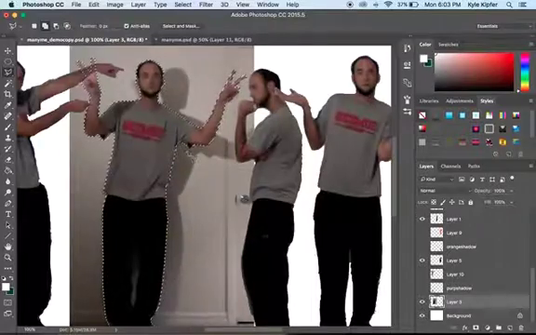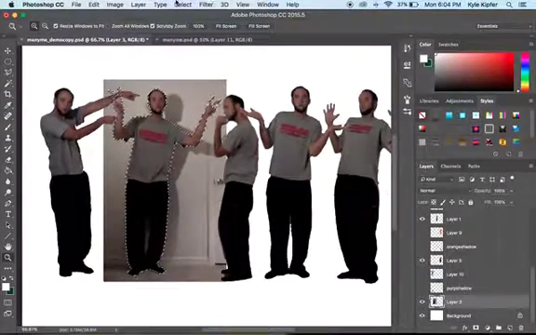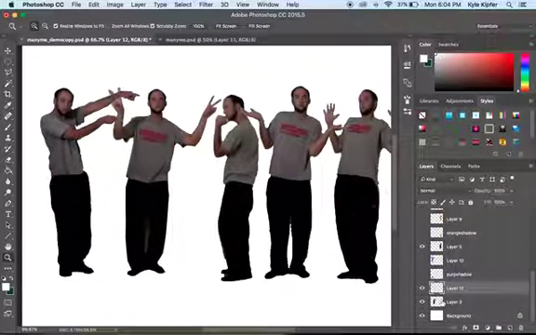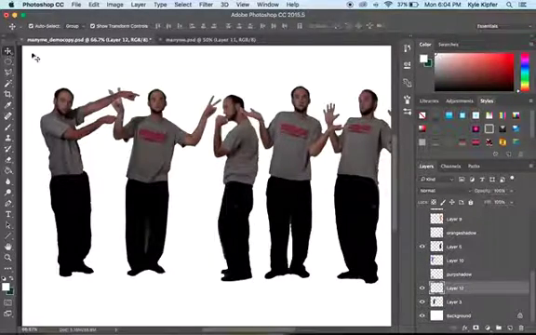So what I can do now is select the inverse of that selection. Now it's selecting everything outside of this image, and if I press delete, the image itself is what I'm left with. Now we want to turn these into silhouettes, and the way we're going to do that is I'll create a new layer right over the top of this layer that I just edited.